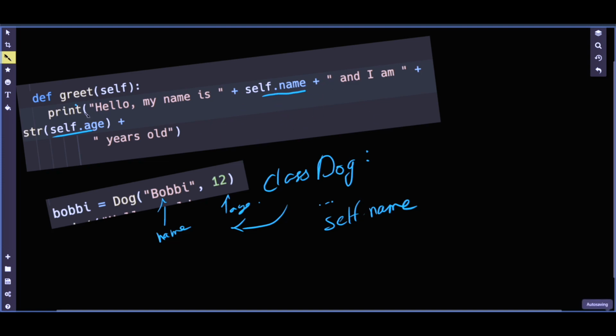So when I'm printing out this greet method, I just replace self.name, I cross it out, and I replace it with Bobby. Okay, so it's going to be Bobby. We'll run this program to make sure, but this is what we're assuming is going to happen. And once again, we erase self.age. Every time we see self, we erase it and we get the age that was defined and we replace it with 12. So let's see if this works, okay?